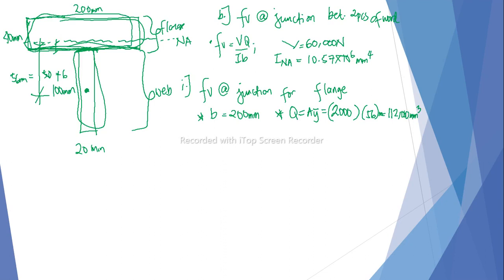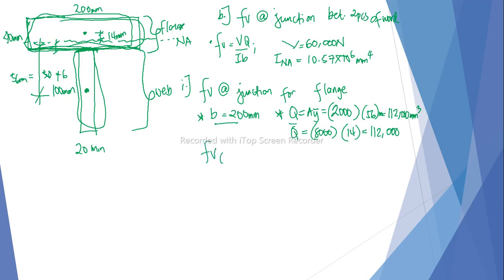Sir, how about if we consider the top area instead? What will happen? If we consider the top area, that is 8,000 square millimeters, which is 200 times 40 millimeters. The distance from the centroid to the neutral axis is 14 millimeters. So 8,000 times 14 millimeters for Y bar is still equal to 112,000. So Q is constant, and we already have our Q.